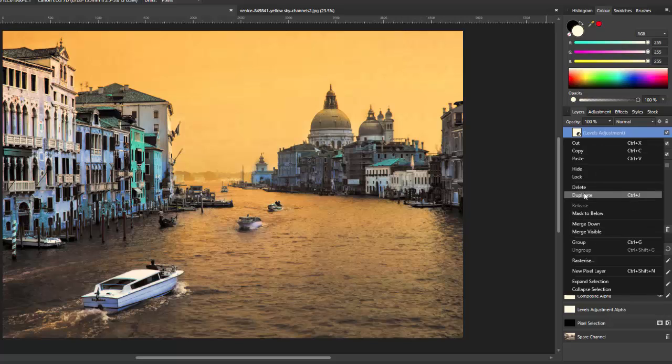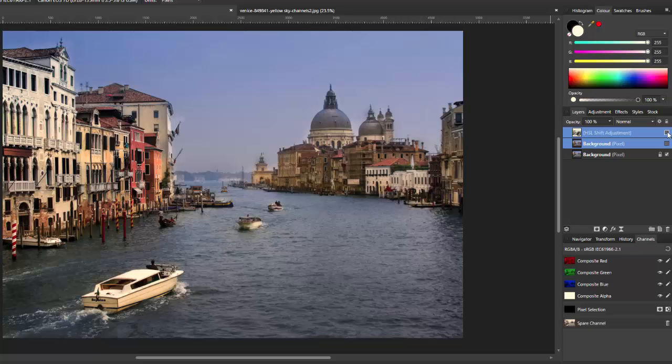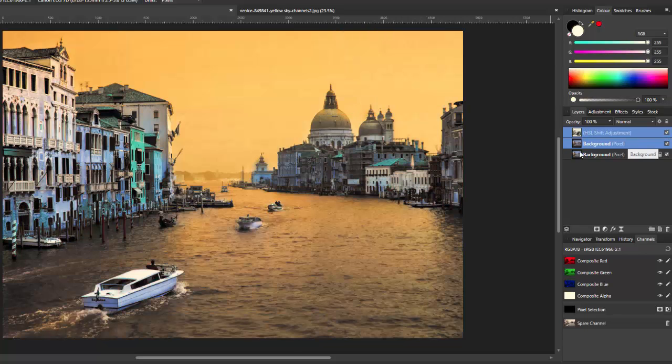Let me get rid of that. If I turn my bottom layer back on and I select both of those top layers and turn them off, that was the start, and that is what the image now looks like, using the channels to make some alterations.